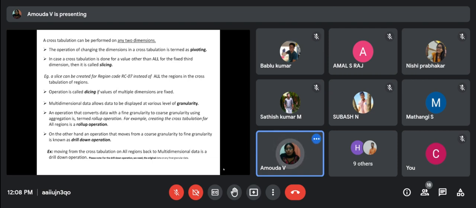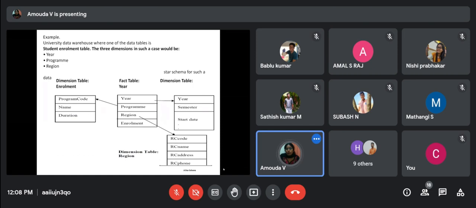This one slide is a very important slide because all operations are given here. One by one, we'll see how we can do these operations. Even if you sleep, you have to say slicing, dicing, roll up, roll down, drill down, and pivoting are very important concepts in data warehouse. Fine.